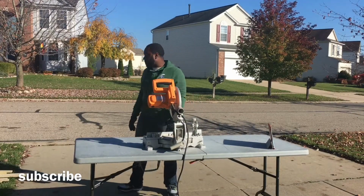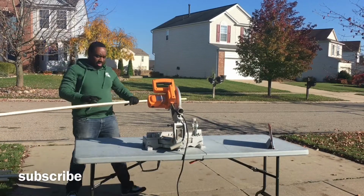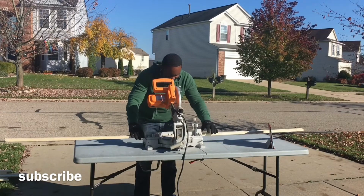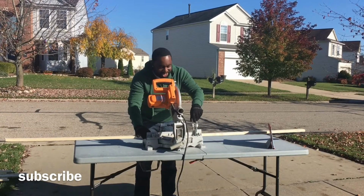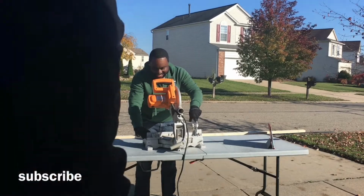All right, so my lovely assistant is going to stand over here and look good, and is going to hand me the wood as I need it.